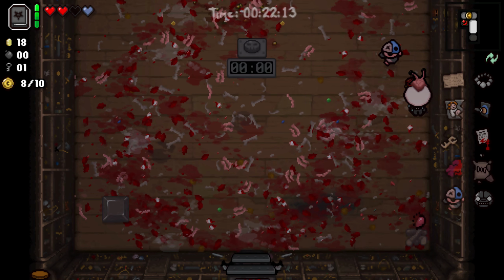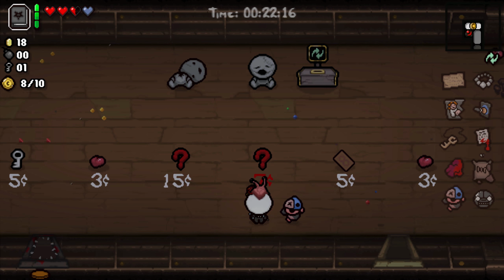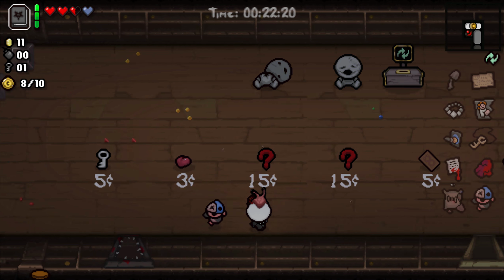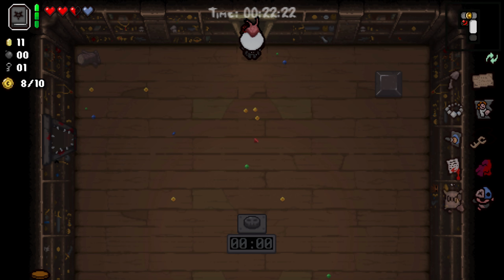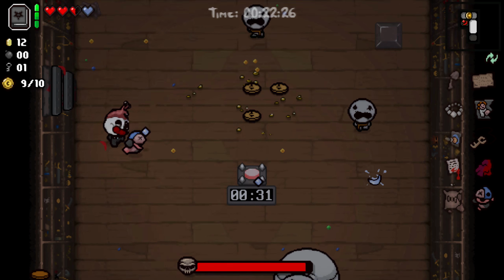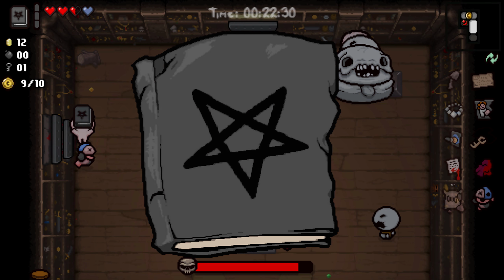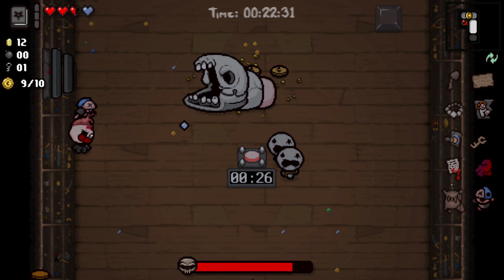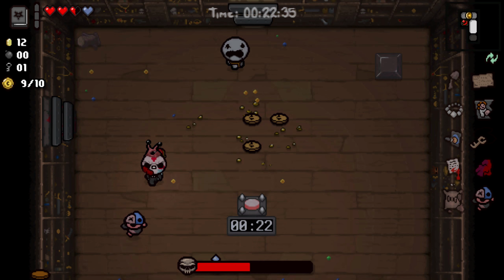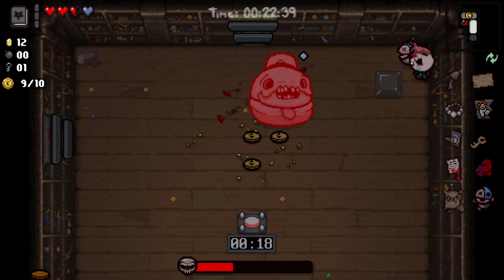We got 18 cents. Let's take the deal item. Odd mushroom. Good. Okay, and we can take one more once we come back out of here. Remember, we have to, let's use it now, since we'll get two waves out of this and then the double wave. And then we'll definitely have it ready for Ultra Greed.